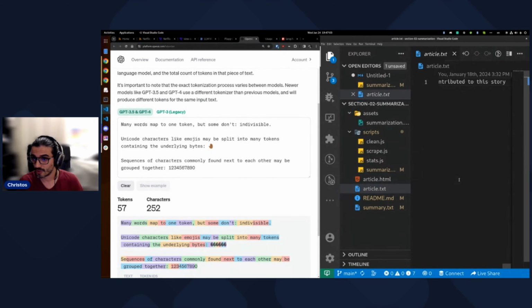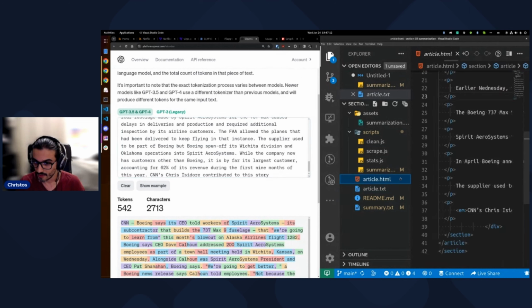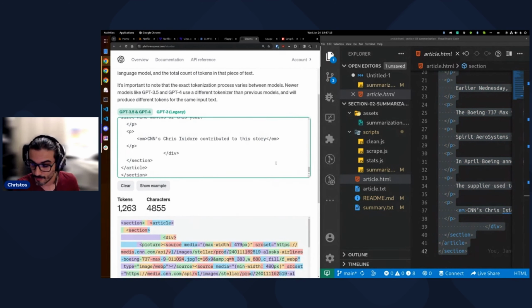If I input our text here, it's 542 tokens. But if I input the HTML we did scrape from the first part, it's over 1,000 tokens.